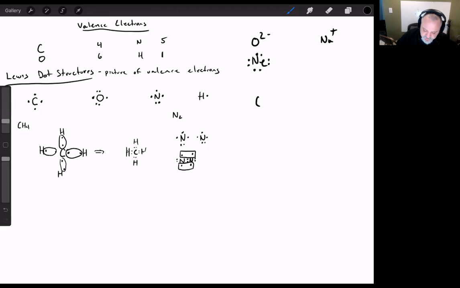What about oxygen? How many valence electrons does it have? This is where the valence electron counting becomes a little bit more of a challenge, and you have to go back and remember what it means to be an ion. You gained or lost electrons. Oxygen gained electrons because it's negative, and it gained 2 because it's a -2 charge. So if an oxygen atom when it's neutral has 6, then when it's charged and it's -2, it has 8.